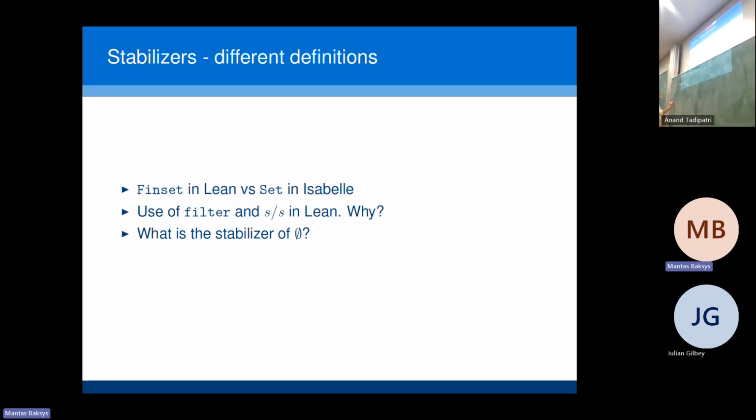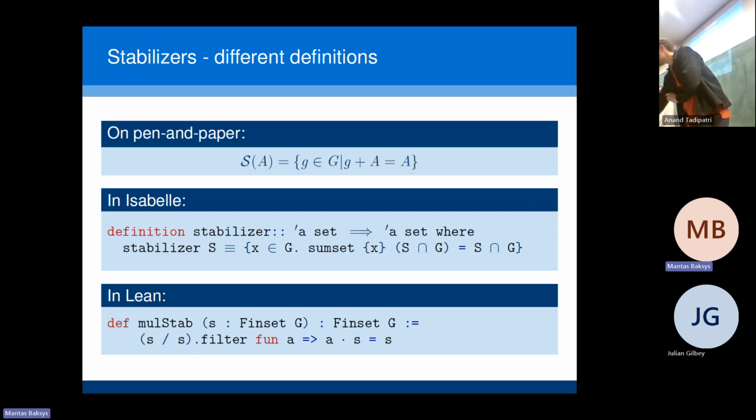Fine, so G plus A has to be in S. That means that G is actually in S minus S, which is the set of A minus B, where A and B are in S. And this is good because this is a finite set. You're just doing operations between finite sets again. So you manage to embed your stabilizer of a non-empty set into a finite set, S minus S, and you just have to filter out the ones for which it actually stabilizes.